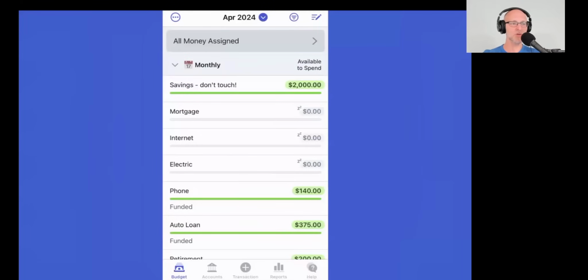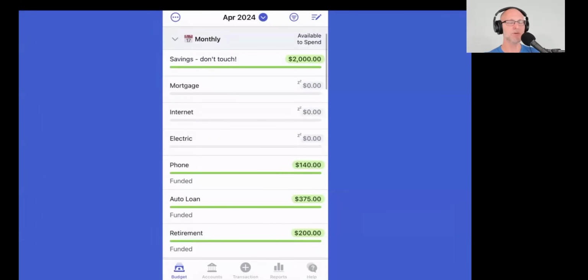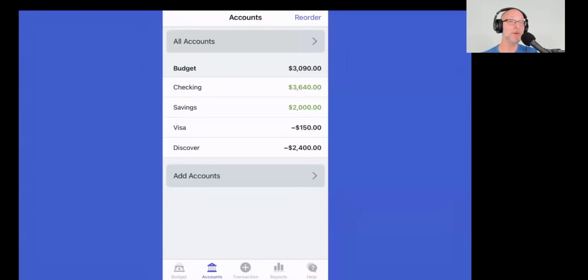And this is how I use the mobile app all the time. My phone is always on me. So at any point, I can check in with YNAB to see how much money I have available for my priorities. Let's say I'm going grocery shopping and I'm wondering, how much money do I have available to spend on groceries? In the past, pre YNAB, and maybe you can relate to this, I would look at my checking account balance.